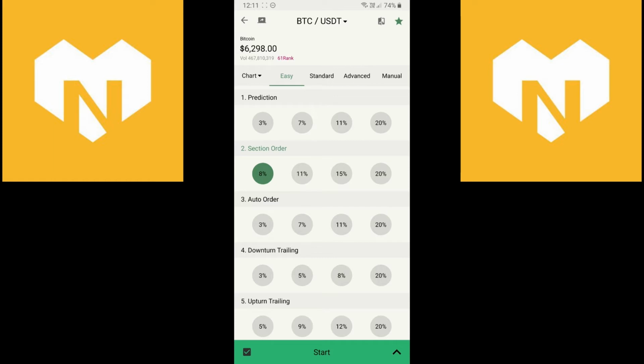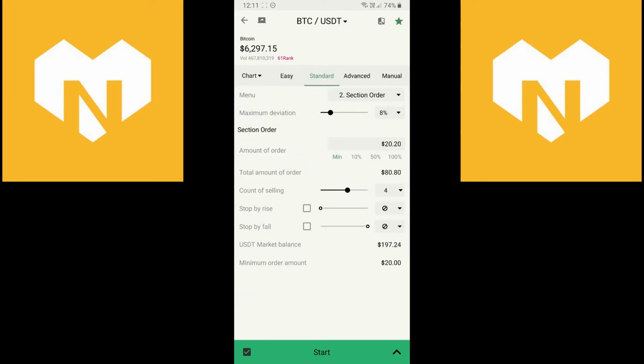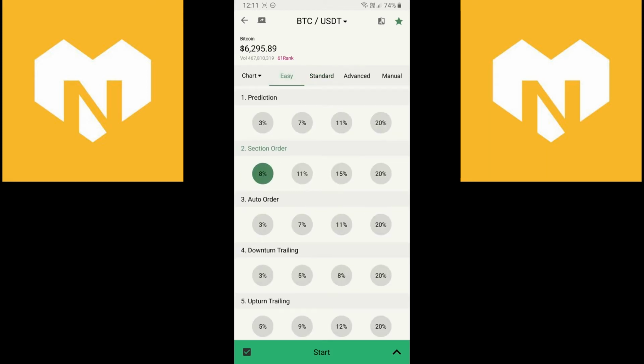Since we're gonna focus on section order today, I'll be just showing you that. You can use different percentages for section order, or I think if you go to standard, I can show you the options. Easy is just easy. You choose a percentage of different orders for the HeartNumber app to place.